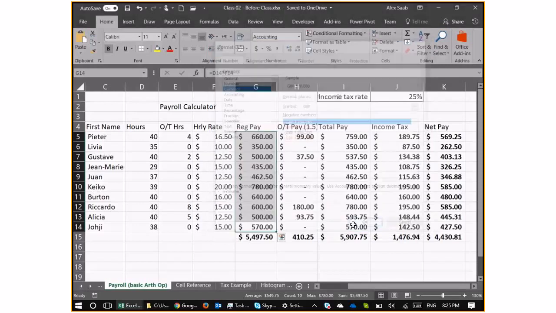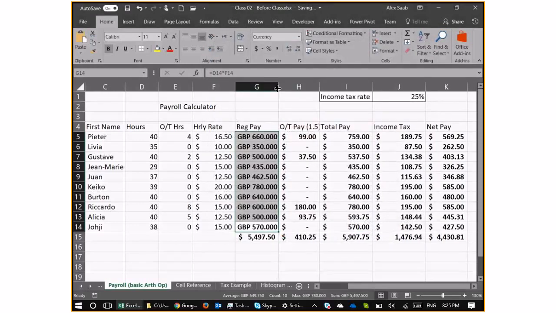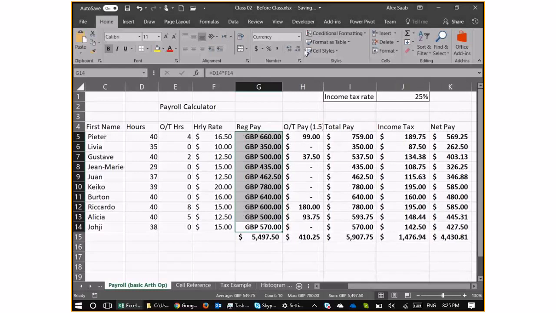So this is how the British pound is presented with 3 decimals. These 2 buttons you can toggle between how many decimal points left or right. So this is a trivia question. Do you know why GBP is the symbol for the British pound? Great Britain pound. Great British pound, yes.